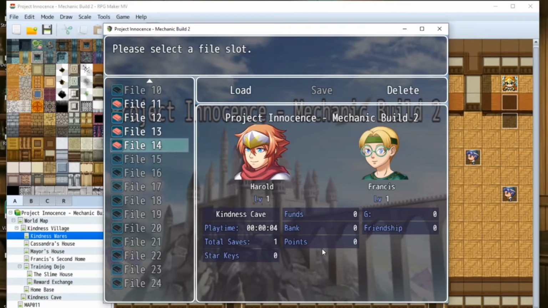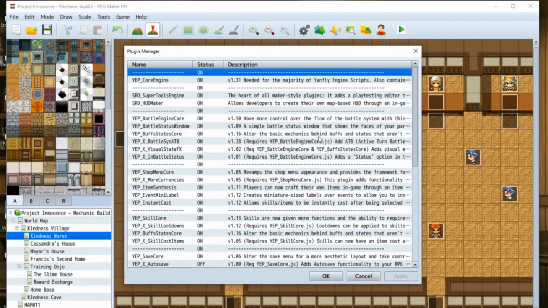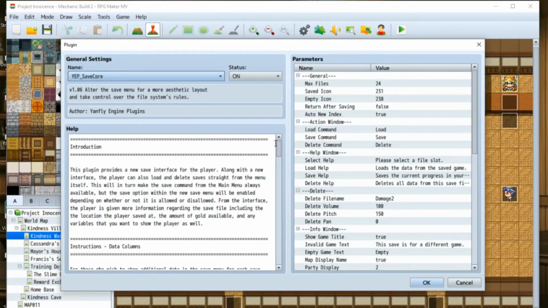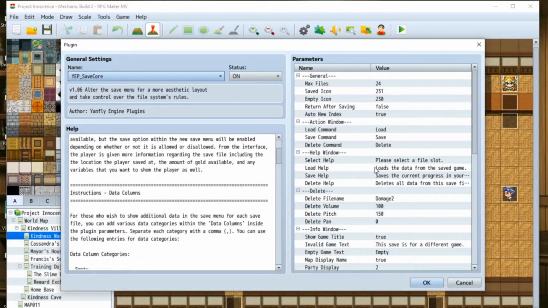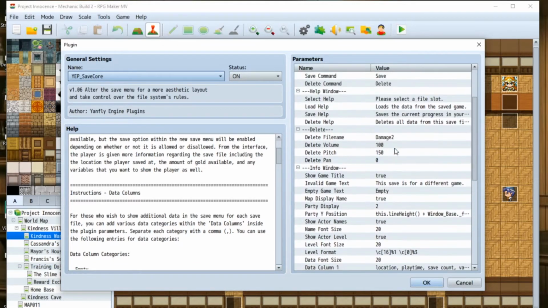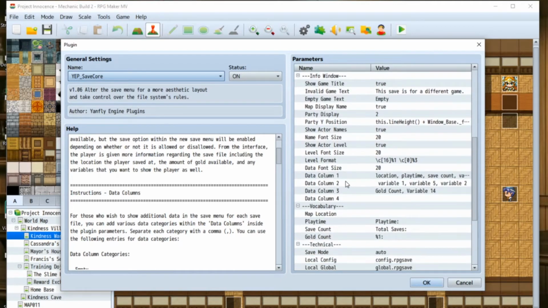But how do we get this information into the game? Well, we have our plugin parameters. Plugin parameters for the win. And as you can see here, we have something called data columns. Now, in general, most of the parameters, you can leave them alone. The only ones you might want to pay attention to is the data columns right here.